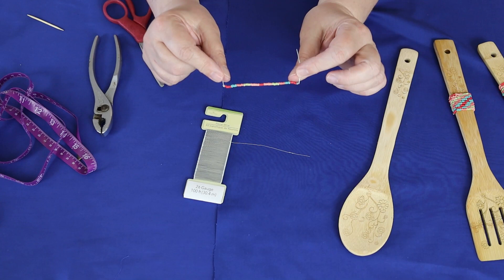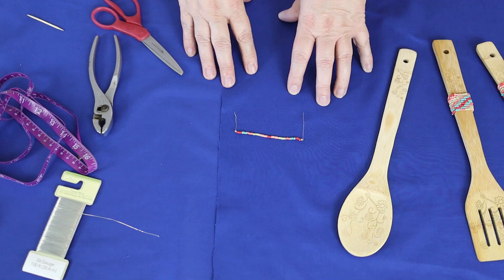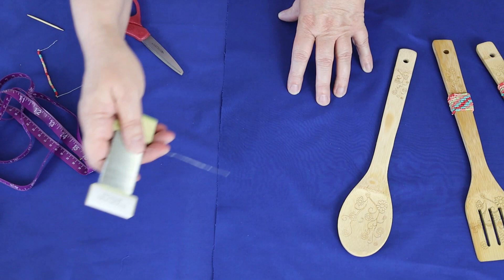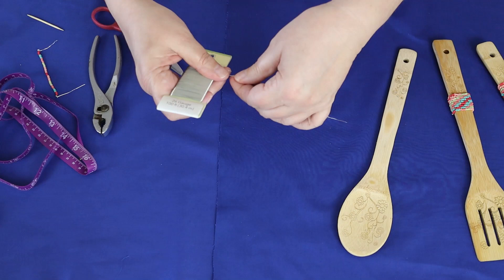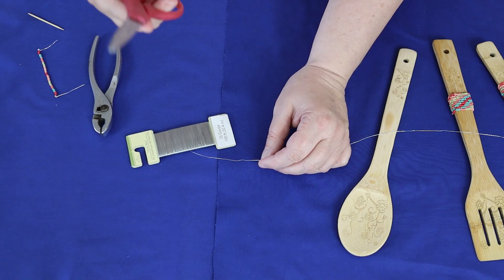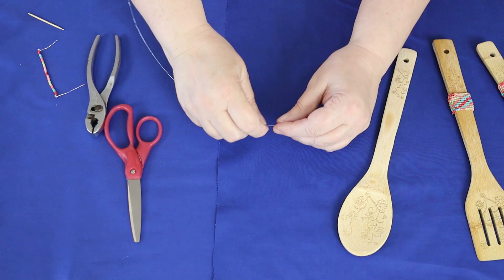I did something with the ends to make it so the beads would stay on, and I'll show you all of that when we do the spoon. The reason I made the pattern is because once you are beading you can get lost in where you are and what comes next — it's nice to have this to follow. To make the spoon, you take your wire and cut a 30-inch length of it. Old craft scissors will cut this wire because it is that thin.